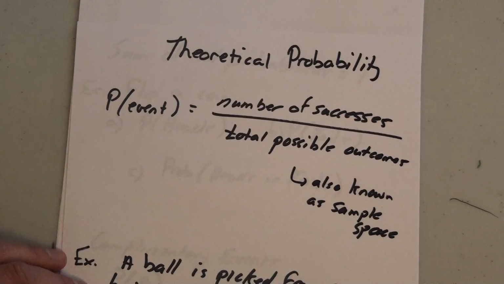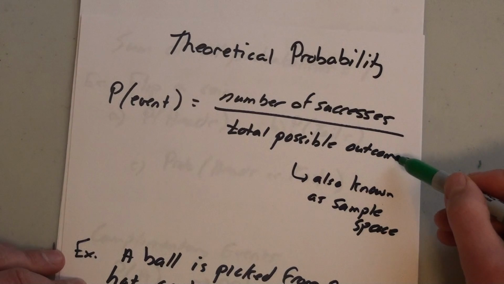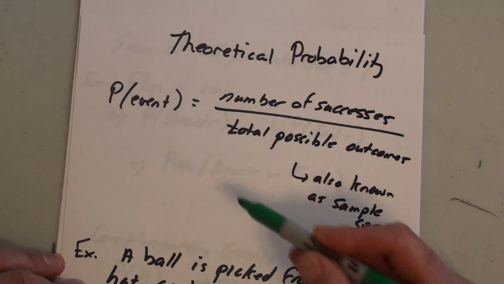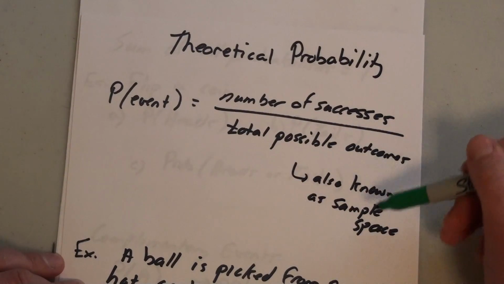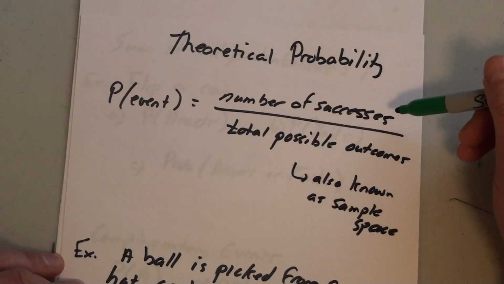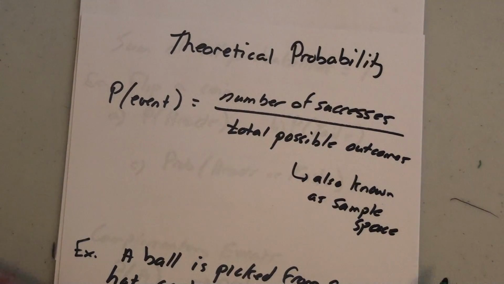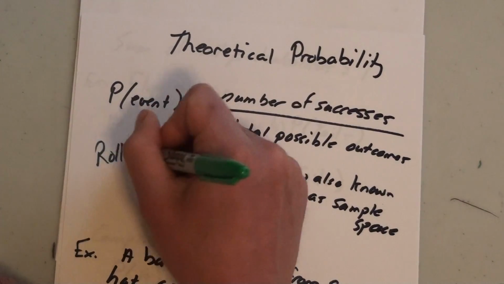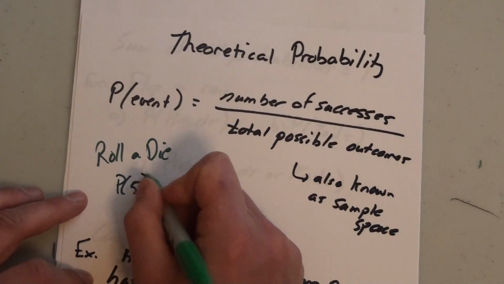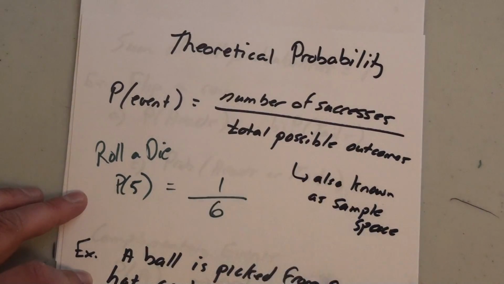So for theoretical probability, the probability of an event, whatever that event might be, is the number of successes divided by the total outcomes. Those outcomes come from your sample space. You have to figure out all the possible scenarios that can happen, and then what's the total number of successes that can happen, and you divide that, and that gives you your probability of whatever that event might be. So again, if you're going to roll one die, singular, what's the probability of getting a 5? Well, you roll a normal 6-sided dice, there are 6 outcomes, only one of which is a 5.